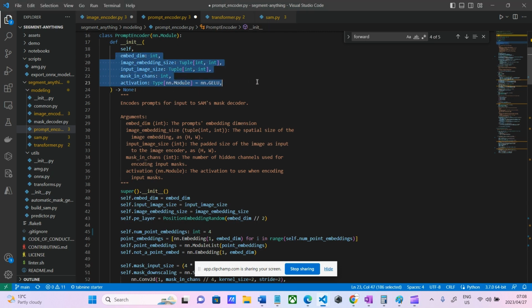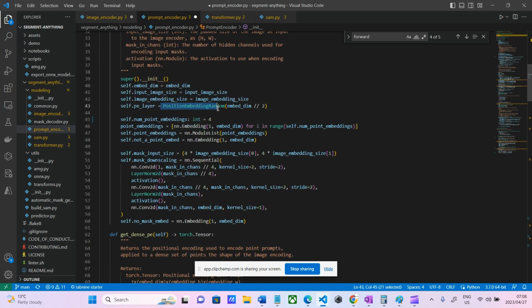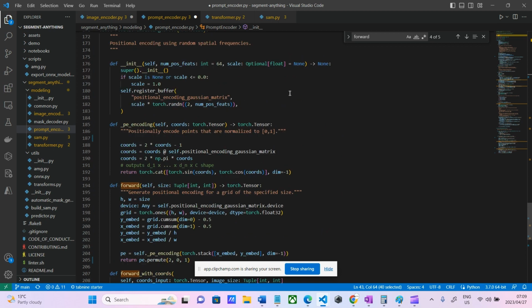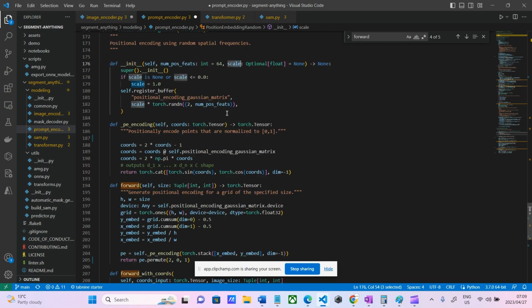It takes the image size and image dimensions, which we're going to see how they're used. And we have this activation function, in this case it's scale. Then we have the first class here, which is positional embedding random. We want to embed all of these points, all of these prompts that we're getting, because we want to know where they lie within the image. So it's important for us to add some position to these points that you give to the prompt encoder. How this works is that we have the number of features and a scale. We create a matrix of 2 by number of position features, and we scale that. This gives us a Gaussian matrix essentially. That's the first thing that we do.